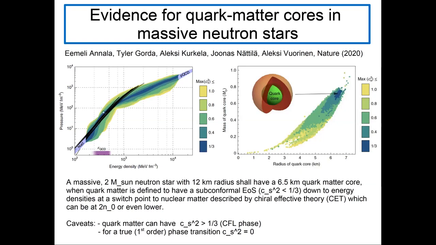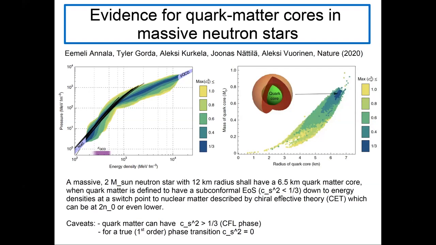And this is actually where the colored region is, and what the group in Finland conjectured is based on the following idea, basically, that quark matter, at least the perturbative quark matter, should be close to the conformal limit for massless particles, which has a speed of sound squared of 1/3. Nuclear matter and interacting matter generally can be different from that. The speed of sound squared should be less than the speed of light squared, so the causality constraint shall be fulfilled, but the speed of sound can well exceed 1/3 also.